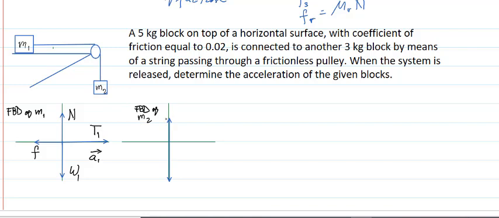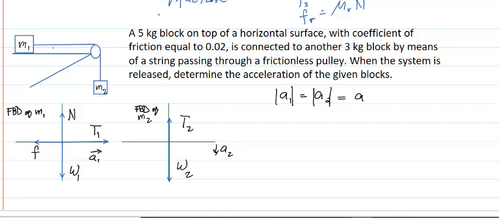And then for the free body diagram of our M2, we only have two forces that act on it: W2, the weight or the force of gravity pulling mass 2, and the tension T2. But take note that our mass 2 will move downwards, so our acceleration will be directed downwards. And our two masses are connected with a string, and since they move with the same speed, they will accelerate with the same magnitude. So our a1 magnitude should be equal to a2 in magnitude. So we can just label this as a, but they differ in direction, so they are only equal in magnitude.